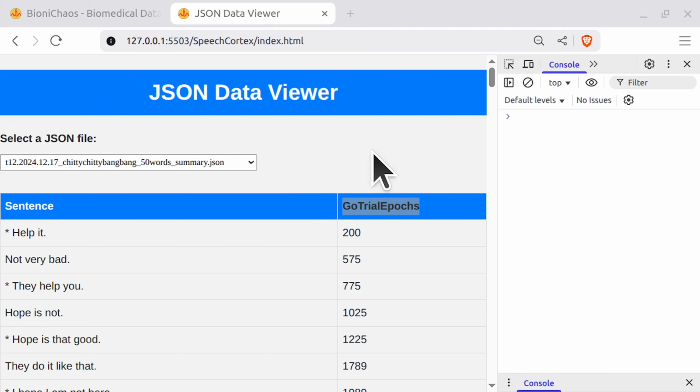Would you like me to start by enhancing the Python script to generate sentence-specific JSON files or update the HTML for dynamic loading? Can you first look at the whole file and folder structure? And let me know if we're changing the convert mat to JSON Python code, or are we going for the reproduce results Python, which I haven't run yet.